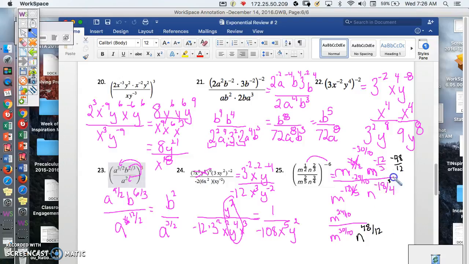This one times 3 times 3. And we have to flip it, so we have n 12. And what is 18 times 3? 24, carry the 2, 54. So now where are they going to more? There's more on the m's on the bottom and 6 more. So we have 6 over 10. And where there are more n's on the top and there's 6 more, so 6 over 12 reduces down to the 1/2 and the m to the 3/5.